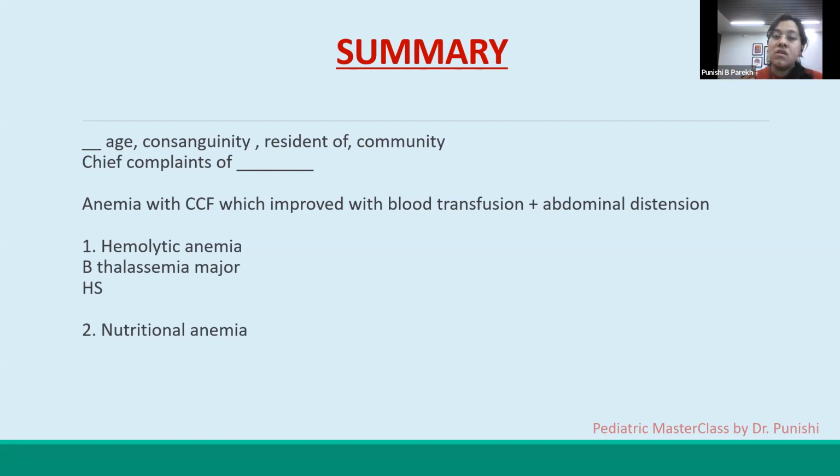Now, why not the others? So other conditions or other differentials of anemia with hepatosplenomegaly that we saw were malignancy, infections, and storage disorders. So these are again questions that can be asked in your viva, that why have you not put the other differentials in your 3, 4, 5? So we've seen why we've ruled out malignancy and storage disorders, because there's no history of any floppiness, seizures, delayed milestones, etc. And infection, because there's no history of fever with chills, etc. So that's the reason why I am not considering those as my differentials for this particular case.